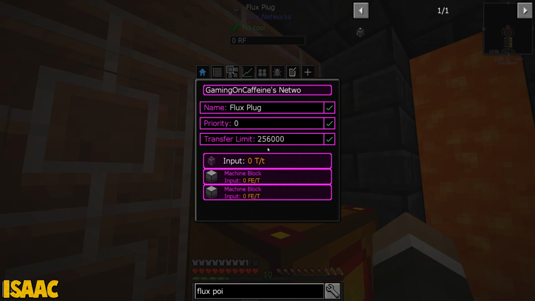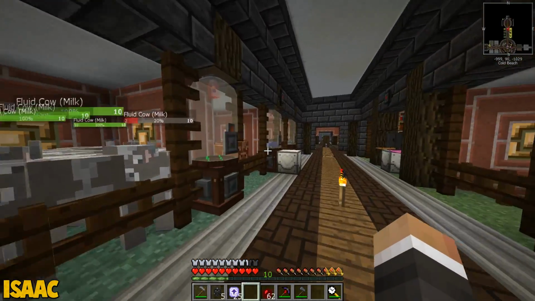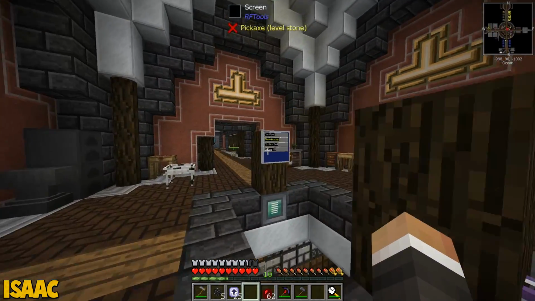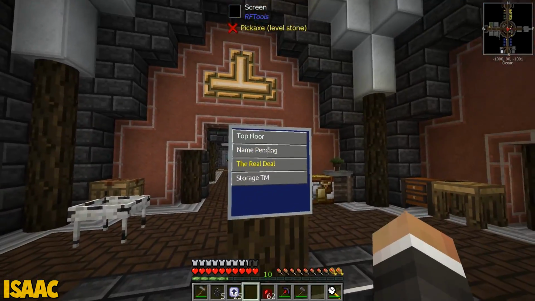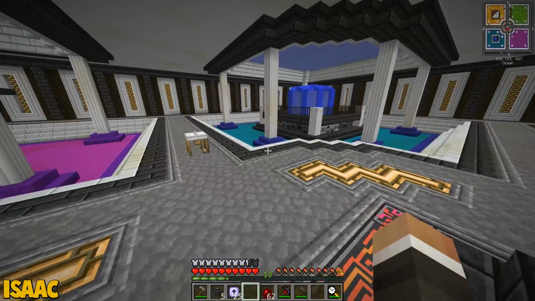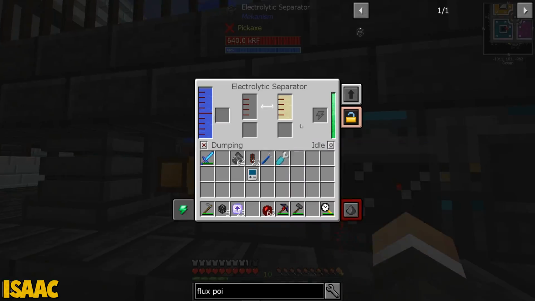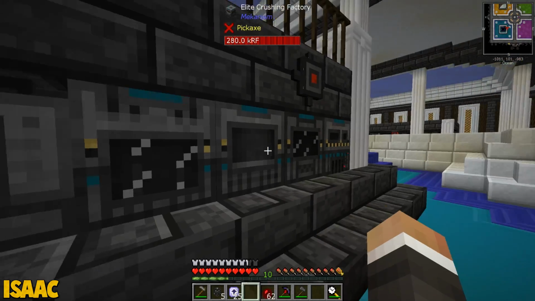Although, Nick, it looks like we're actually backing up on power. We have so much power that it's backing up. And you know what that means, buddy. Well, the solution is to put another speed upgrade into the electrolytic separator. But then again, it's not being used, which I think is why we've got so much power.